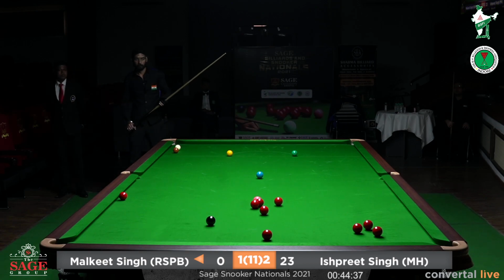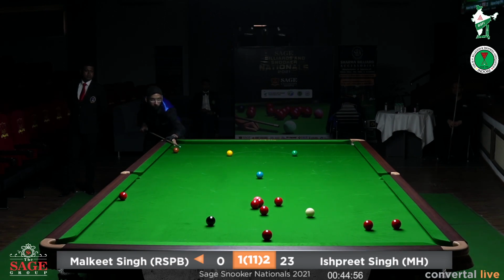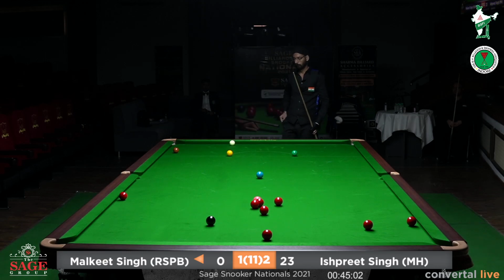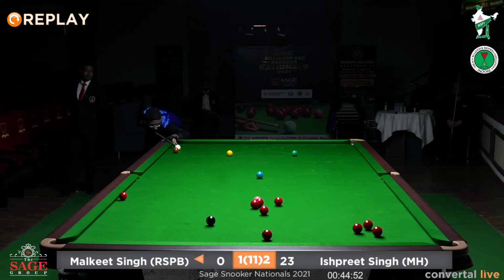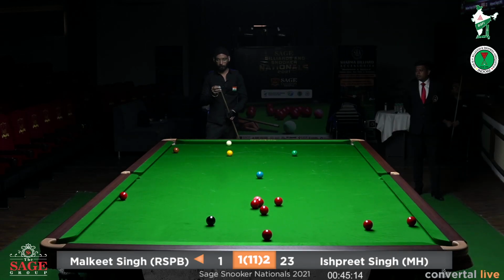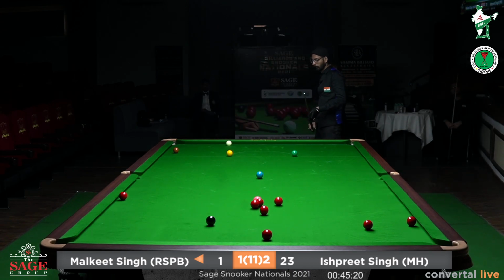And apart from that, I must appreciate the enormous effort that the chief referee Prakash Mehrotra from Calcutta has put into organizing this championship. For the last 2 months, he has been making the draws, remaking them, revising them, and all the fixtures and everything he has been doing. Because I am also from Calcutta, I know how hard he has been working, and even double as hard, since this championship has started from 24th November, and it will carry on right up to 29th December. And since we're talking about the referees at the moment, the game is going on. It's a very cat and mouse kind of thing, where one red is trying to snooker your opponent.